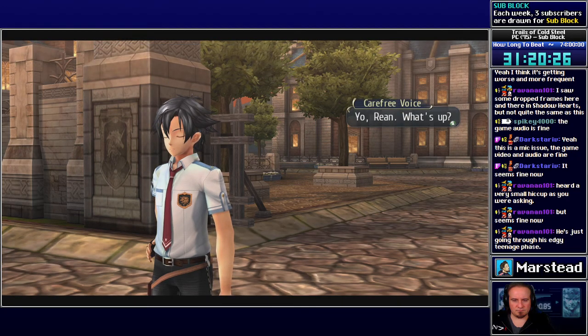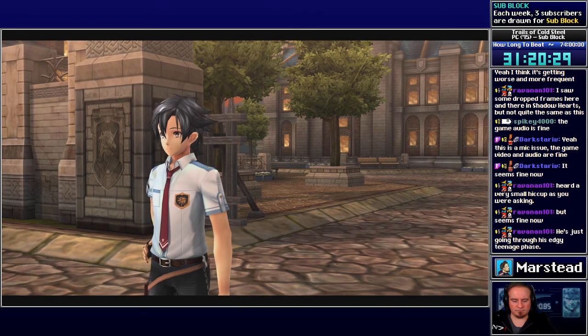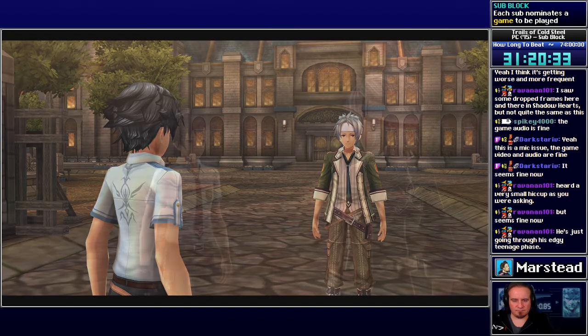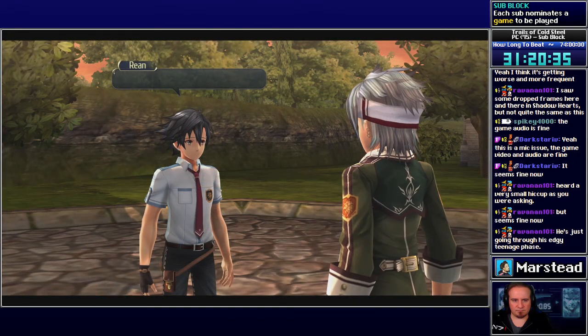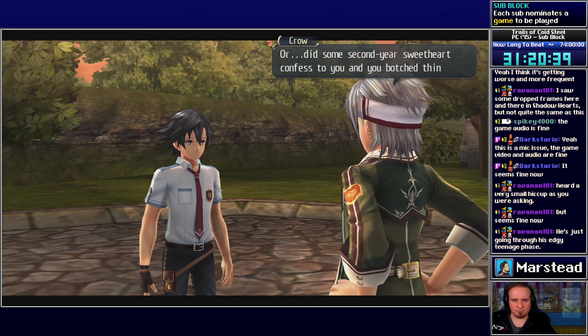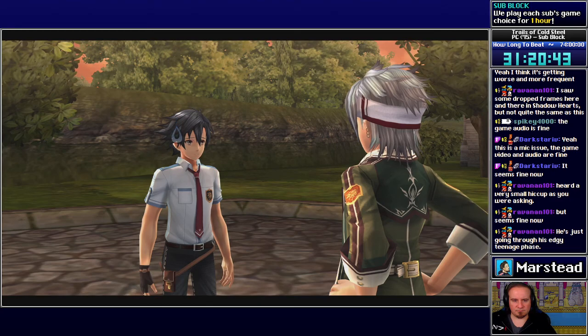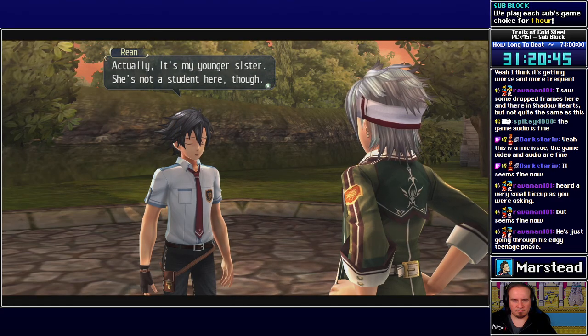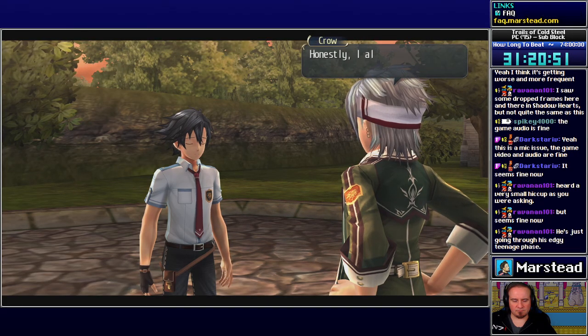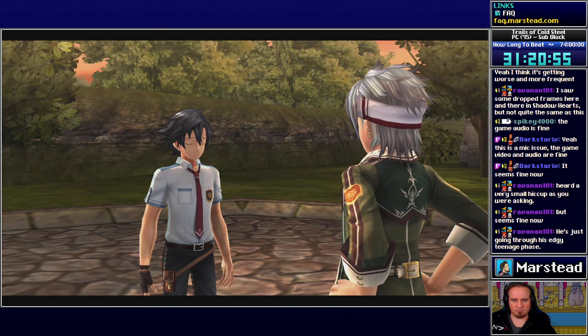Yo, Reen, what's up? Crow? I'm just looking for someone. A classmate? Or did some second-year sweetheart confess to you and you botched things up? Actually, it's my younger sister. She's not a student here, though. Oh, you have a sister? Honestly, I always kind of got that only child vibe from you.